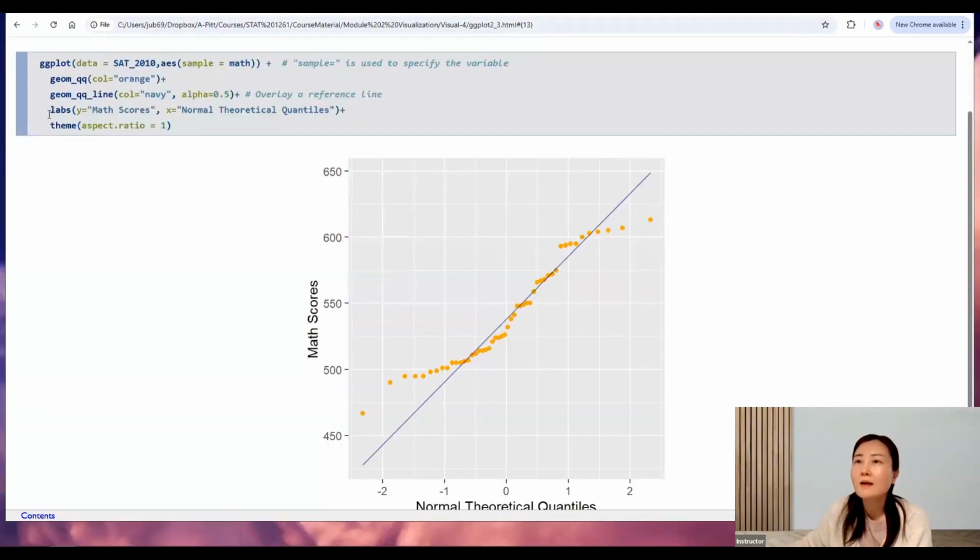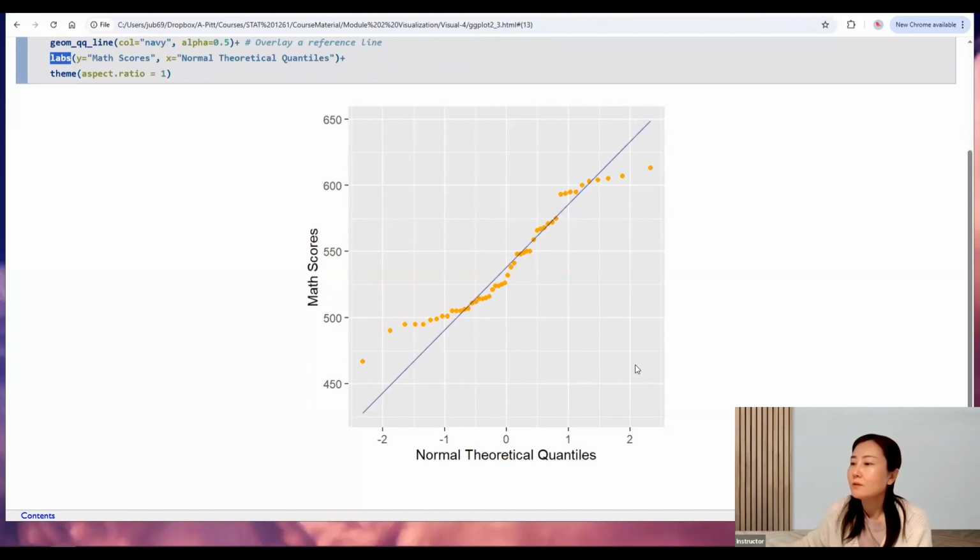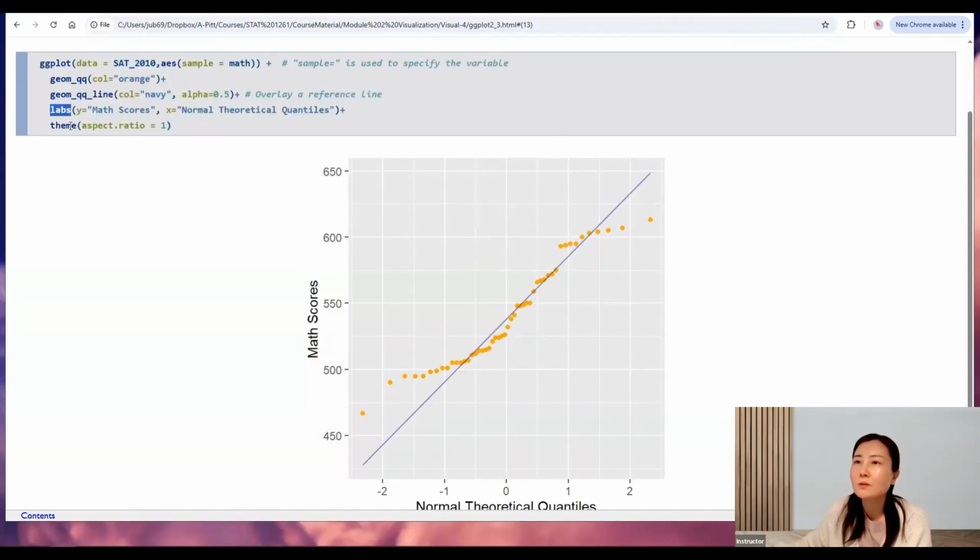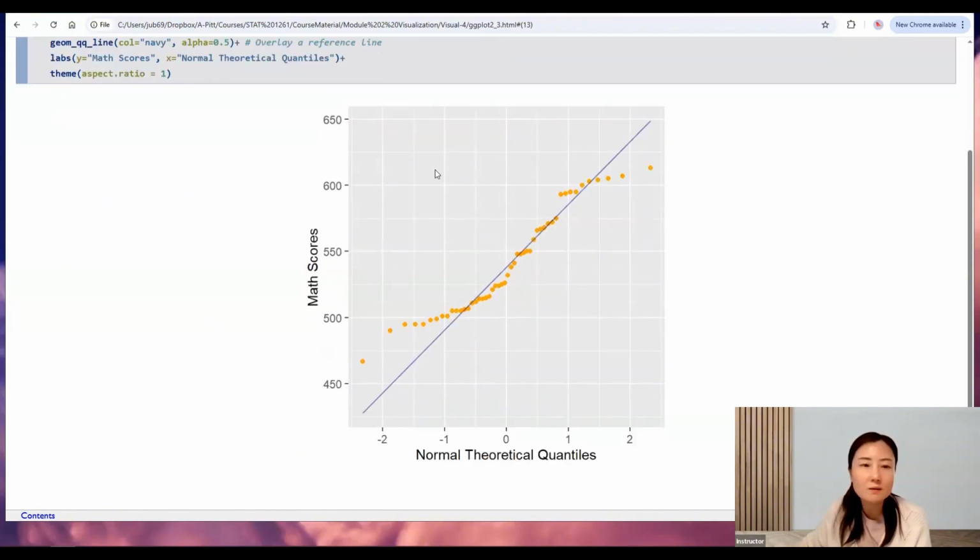I also added X and Y labels to the QQ plot, and the last line, theme aspect.ratio equals 1, will make it a square shape plot. By default, it's a rectangular shape.